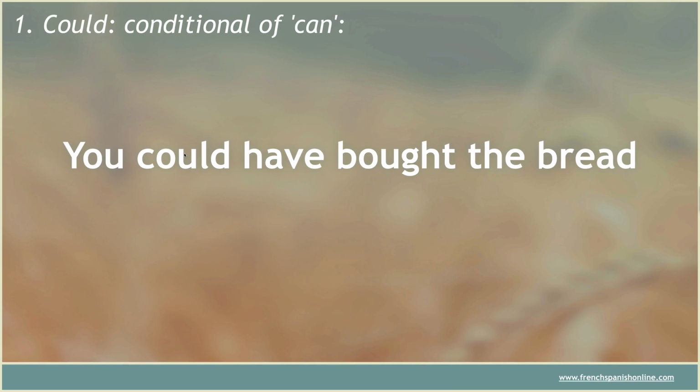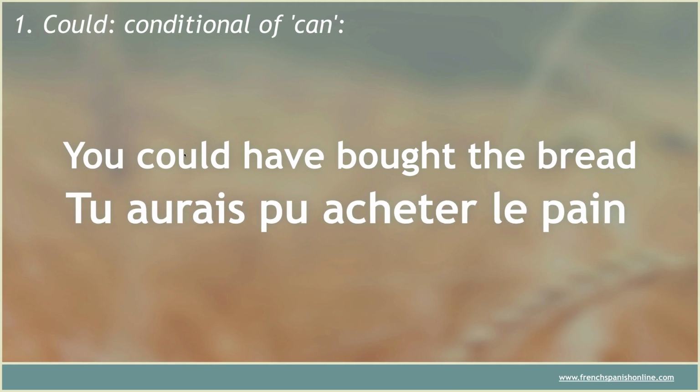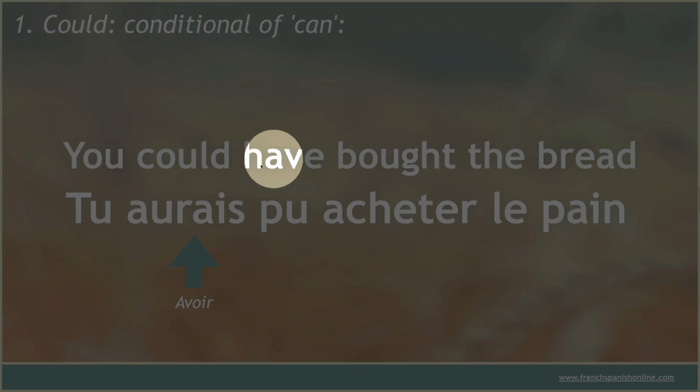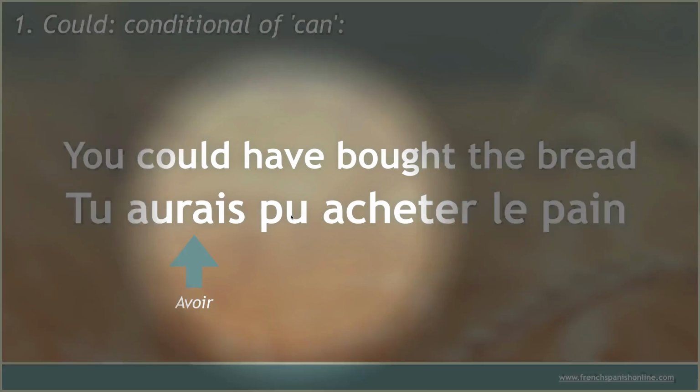Yes, of course, you could have a look at the proper lesson about the past conditional. But here, because you need the proper auxiliary verb, you are going to translate it this way. Tu aurais pu acheter le pain. So here, aurais is the conditional form of the verb avoir, the proper auxiliary. And where is could? Well, could is now the past participle in French, pu, of the verb pouvoir, which is here irregular, pu. Tu aurais pu acheter le pain. You could have bought the bread. So as you can see in such a sentence for past conditional, the verb to have becomes here the auxiliary verb, and the auxiliary verb becomes the past participle.